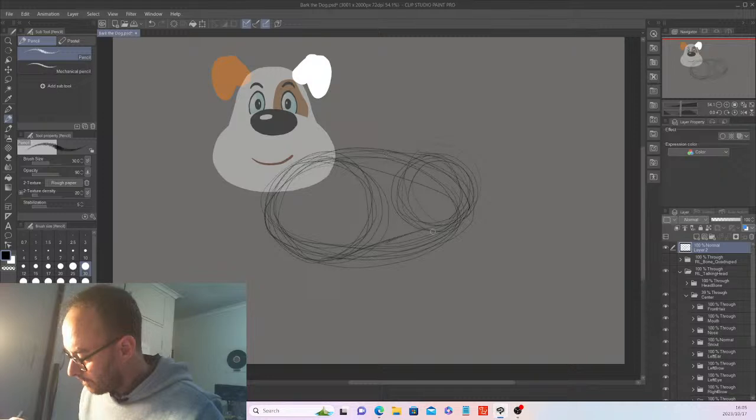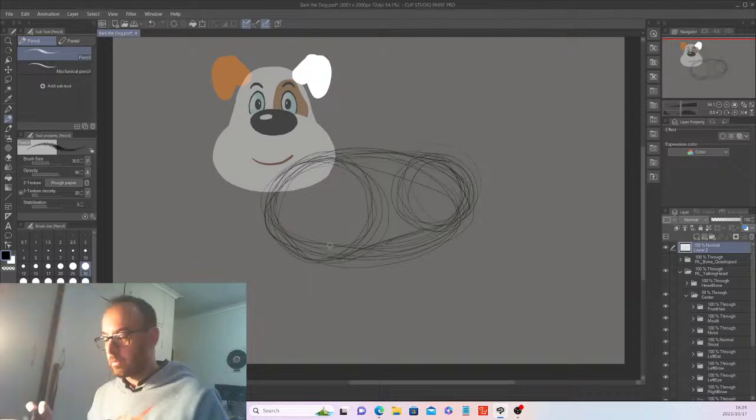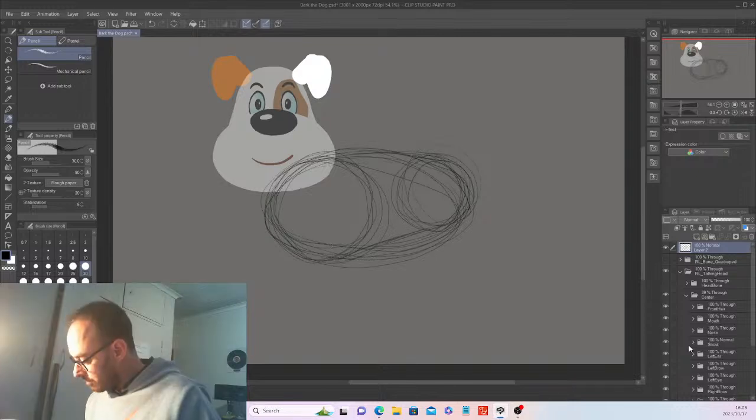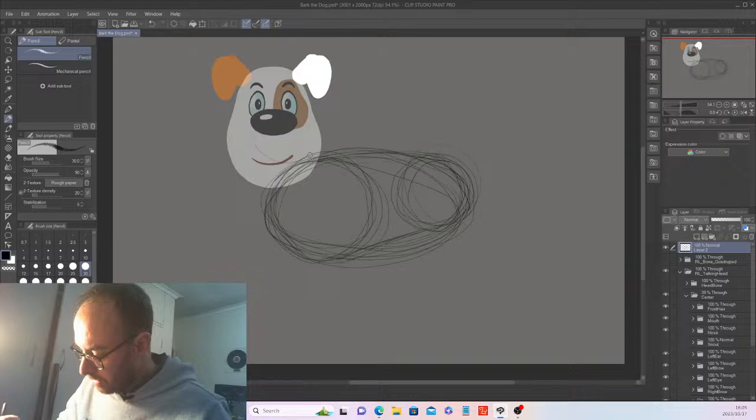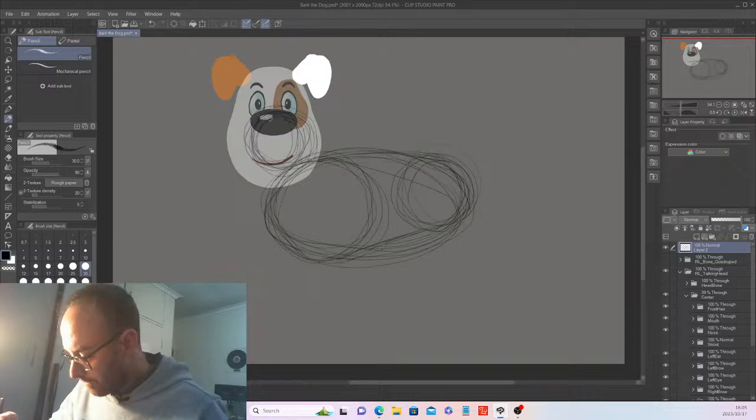As you can see, I just want to get that rough shape going, and then there's the neck, and then I can take that out.